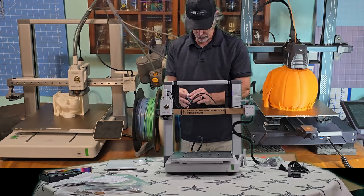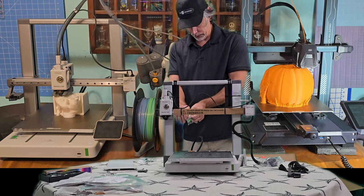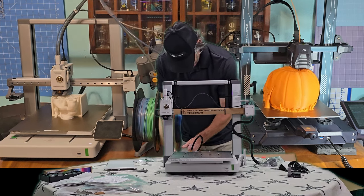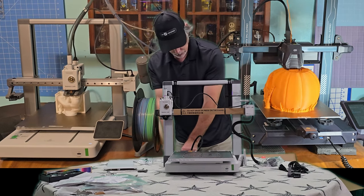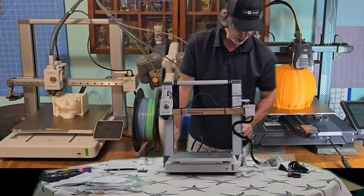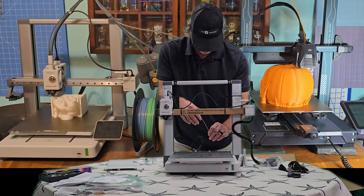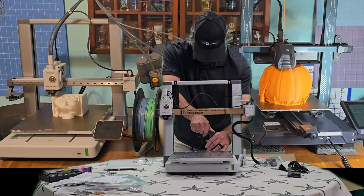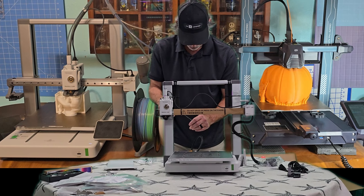And you know me, or you may not know me, but zip bags and my hands do not like each other. Okay, I got all these. We're just going to dump all of them out. Looks like they're all the same. So everywhere there's a green circle, I'm going to put one of these in. Get a few of these started, make sure all of them line up.